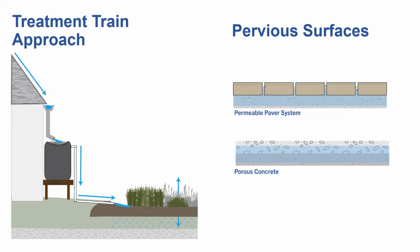Traditional pavement used in driveways and sidewalks is impermeable. Water runs off of these surfaces and into the adjacent area. By using porous pavement technology, water infiltrates paved areas where the water is stored underground. The reduction of volume of stormwater runoff can reduce pressure on the centralized drainage system, as well as manage water on site in both residential and community scale applications.